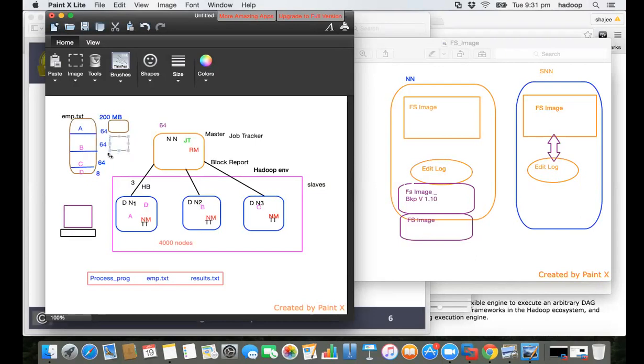Okay, I can't fit in the same size here, but you understand that, yeah. So I have a copy of C and I have a copy of D now. Okay, so this is the first task that has been done by our Hadoop system. What is it called? RF, which is nothing but replication factor. Let me name it as replication factor.